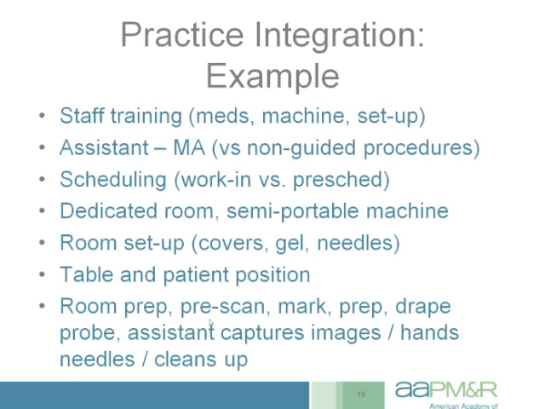Once we're done with the pre-scan, we clean the gel off the skin and we prep them. We then do a sterile drape of the probe where I'm already wearing sterile gloves. I have my assistant standing by to hand me needles and capture images on the machine. And then when I'm done with the procedure, I can deglove, leave the room. The assistant can then clean up, put Band-Aids on the patient, see if they have any questions, and also find out their anesthetic response if that's going to be important to myself or the referring provider in terms of a diagnostic injection.